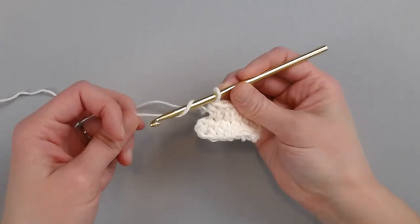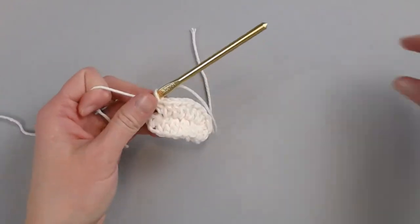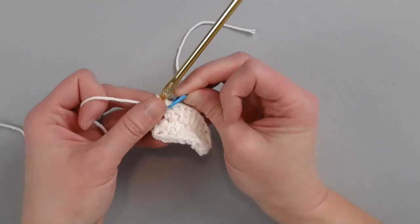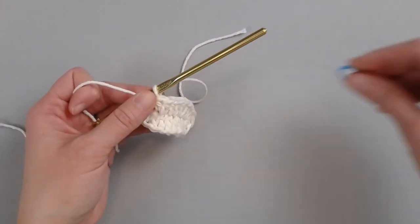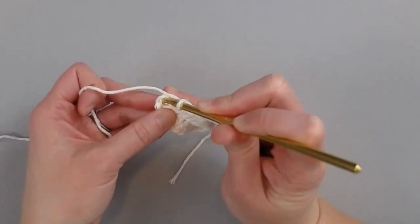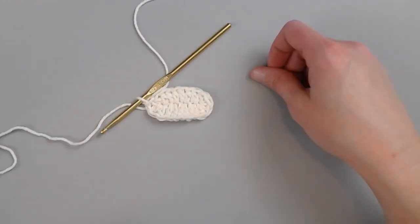tail, yarn over, pull that tail through my loop, and then reinsert my crochet hook. If you are using row markers, you would just put that row marker in that very last half double crochet stitch there to indicate that was the very last stitch. All right. Next thing you're going to do is slip stitch on the top of the very first half double crochet to close round 1. That is what you should be looking at.